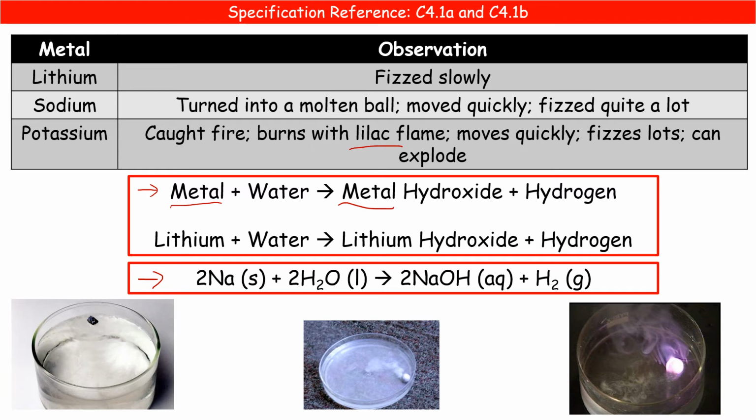So you can literally learn it as, if you want, you could just change the name of the metal to just an X, so you remember that's just a metal. So it'd be 2X plus 2H2O makes 2XOH plus H2. Then in the exam, get your periodic table, whatever the name of the metal they're giving you, swap X for the metal, because the balancing will always be the same. 2's in front of everything except hydrogen.